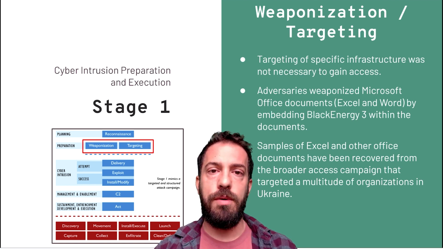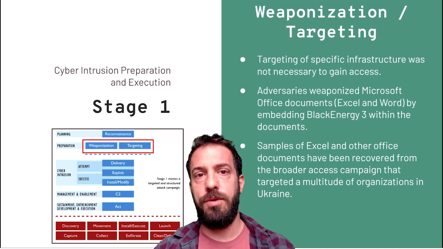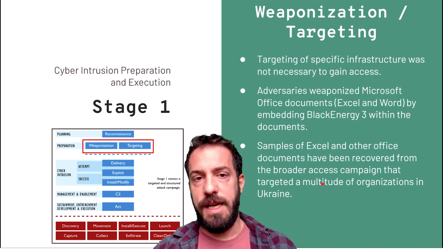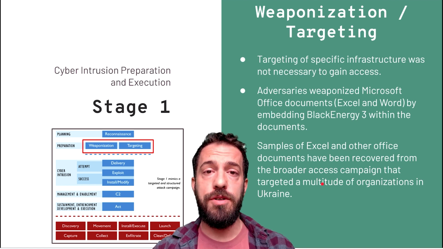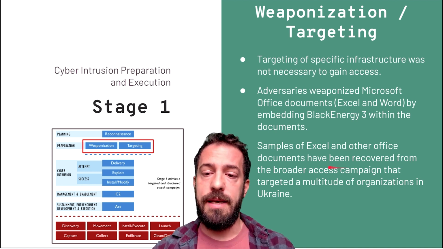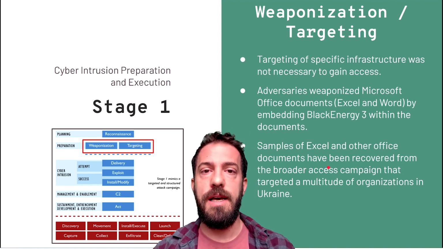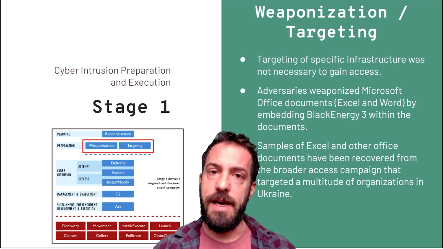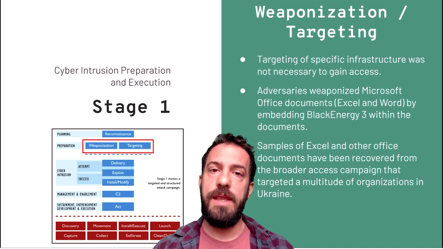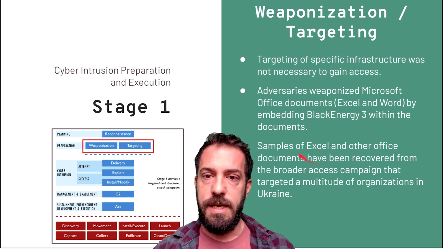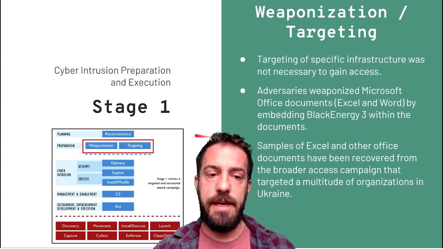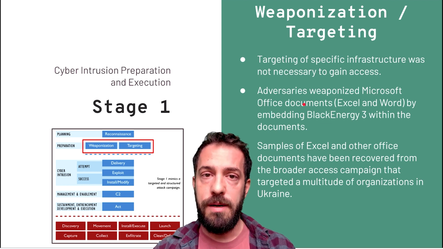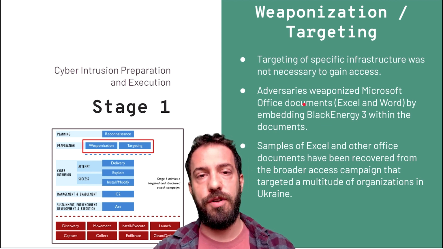It seemed that they were part of a broader campaign to target many Ukrainian targets. Many organizations were sent those malware emails, and some of them went to the substations, and this is where the attackers were able to gain a foothold within the power grid companies. So weaponization, in the cyber kill chain step, was done through malware, and the malware was embedded in Microsoft Office documents.